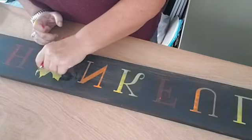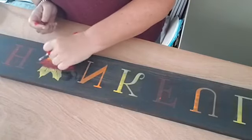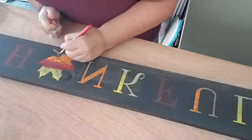And look at how pretty that turned out. One more piece.